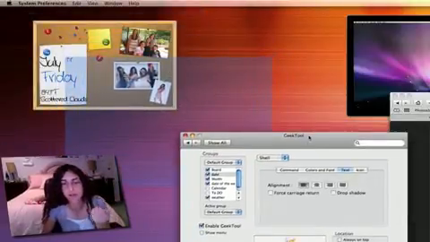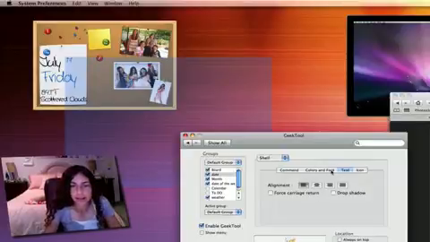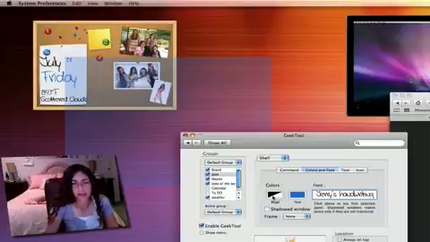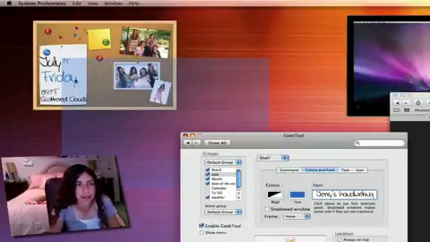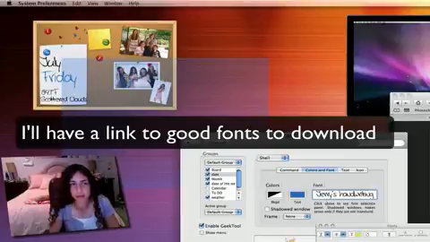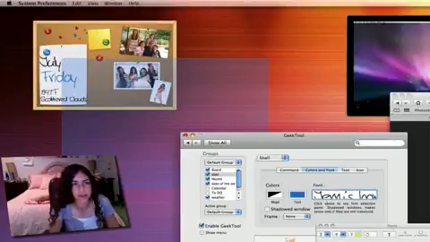So it's pretty obvious, I guess, that you can edit the font, the color of your text and your background. Make sure your background is transparent so it actually shows over the bulletin board. So basically I have my date and the weather and stuff on top of this little paper on the bulletin board. So let me just adjust the size of this.